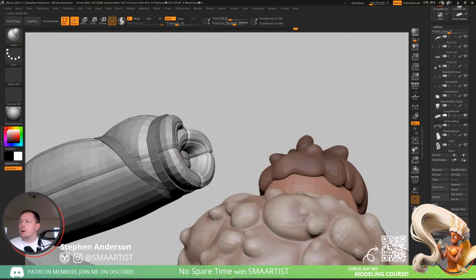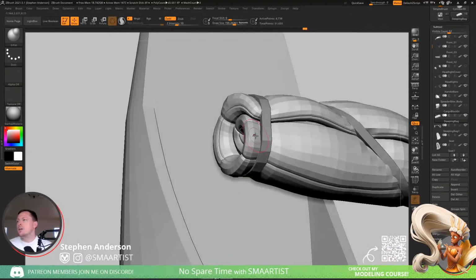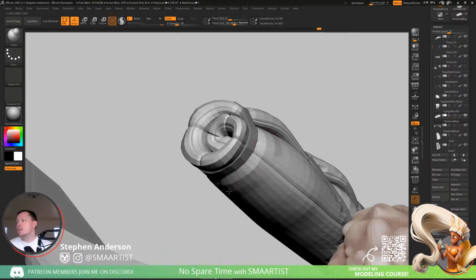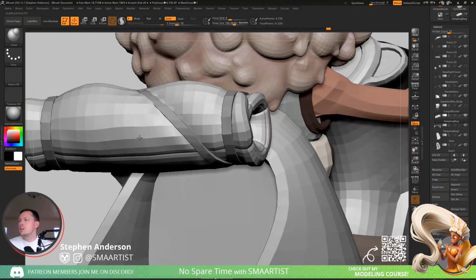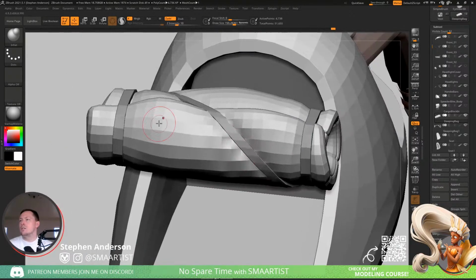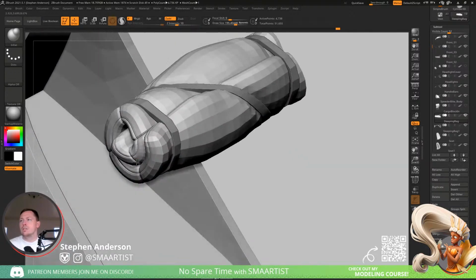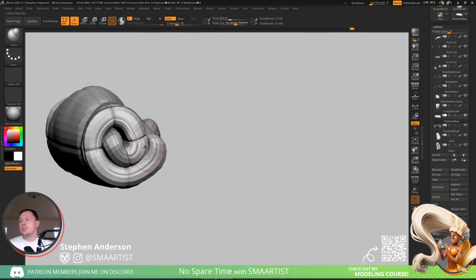Give it a little more puff right there so that it feels like it's being cinched down. That helps add a little more of that cartoony vibe too.